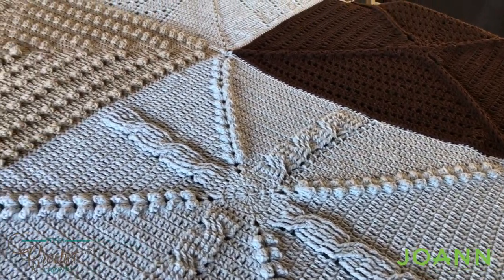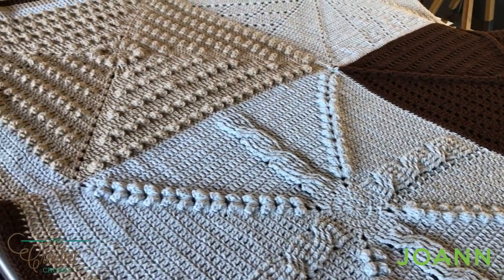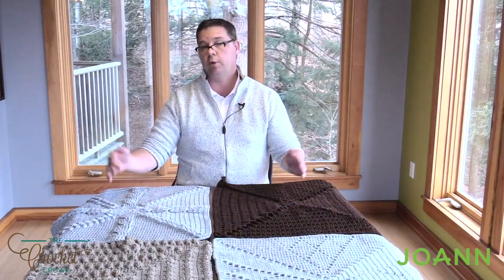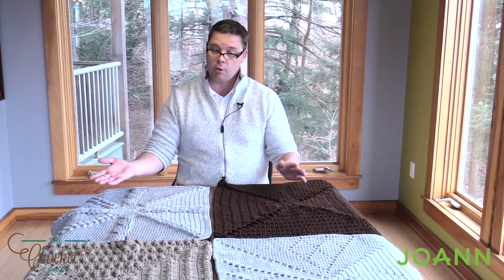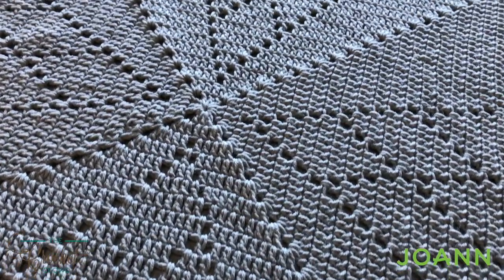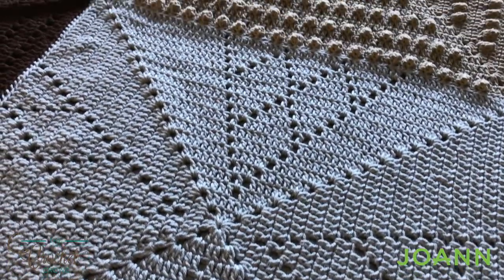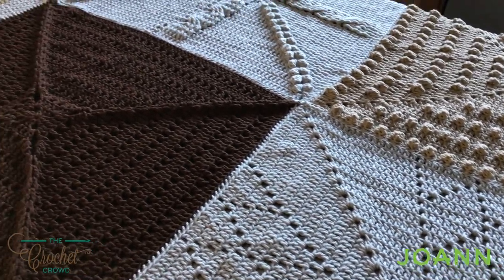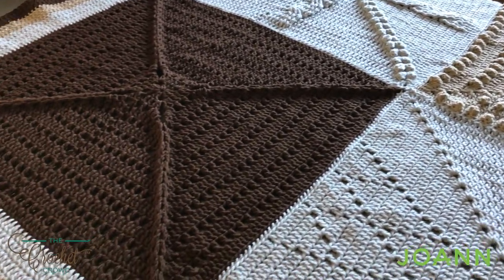The same color balls are opposite to each other so they're diagonal, and if you didn't want to do that you could have made a fourth color and then just started the border as well. This really goes with my house — I was quite excited about it. Today's video I'm going to show you the whip stitching, and I'm also going to cover the braid real quick as we finish the braid on the one that has the ladder on the corner, which is currently still open. Then once we get that done we'll take you through the border. Without further ado, let's head down to the studio.